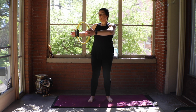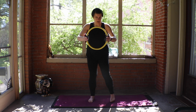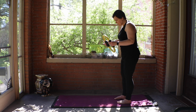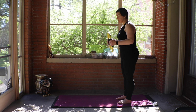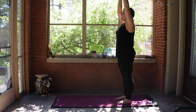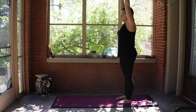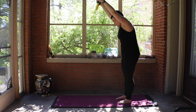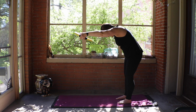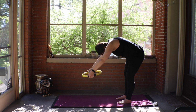We got to finish it up on the other side. Inhale and exhale. We're going to find our way toward the back of our mat. We're going to take that ring and put our hands on the outside, reach it up high, and we're going to do our roll down. So we're going to hug the belly in, shoulders are back and down, and we're going to reach the ring up, and as we scoop and reach over, we're going to take that ring down toward the ground with us.